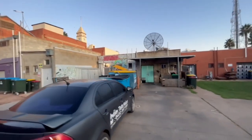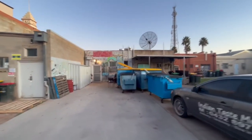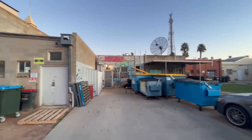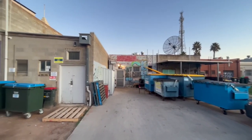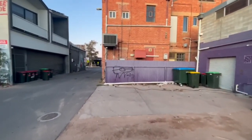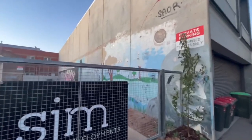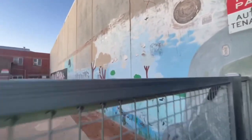You probably won't be able to see these ones on the back of the Indian takeaway place, and I'm not about to walk in the back of their business, so we'll just imagine them, I suppose. And around, hang on, what do we got here? Oop, that's not art, that's graffiti. Another one here that's not quite finished.